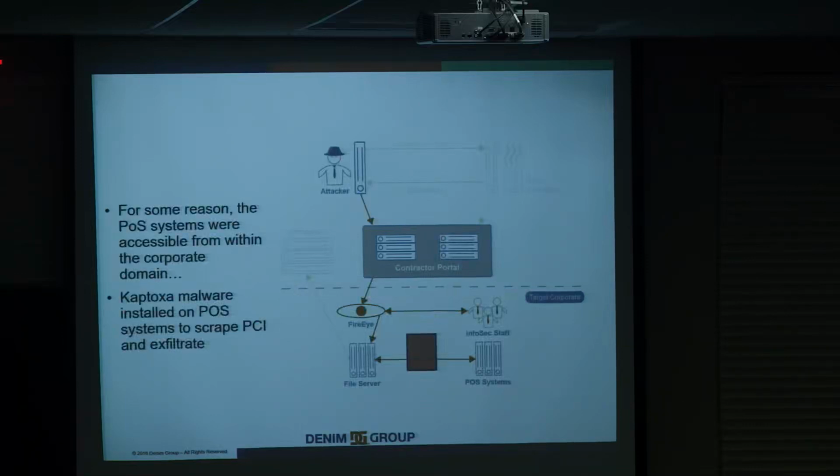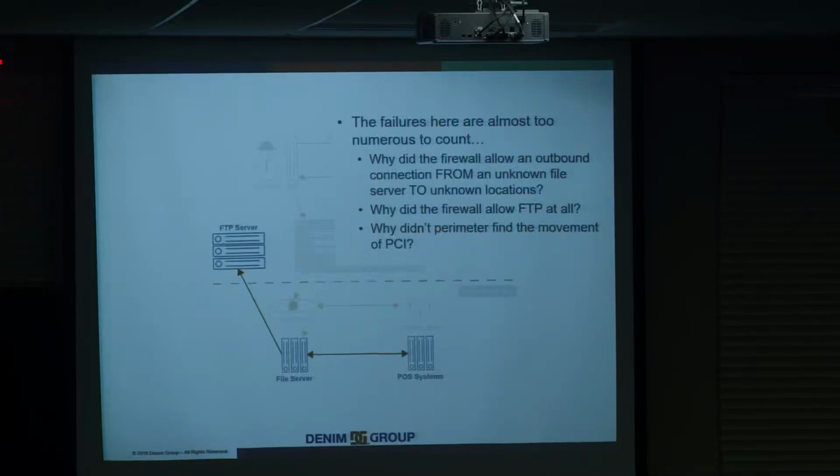For some reason, the point of sale systems were accessible from within the corporate domain. A lot of the corporate clients we work with, this is an absolute cardinal sin. You don't connect corporate to your point of sale. And this is one reason you don't do that. So they put malware on the POS systems, specifically the registers. And of course, they scraped all the payment card data. They scraped every card swipe, loaded it up on the file server, and they were able to just toss it outside to an FTP server that they owned.